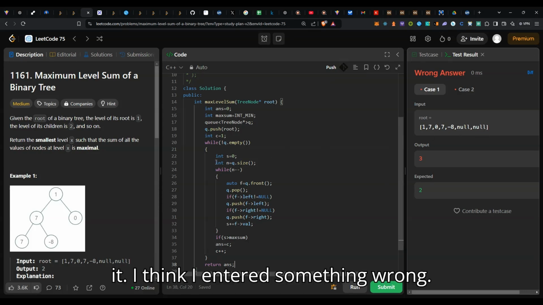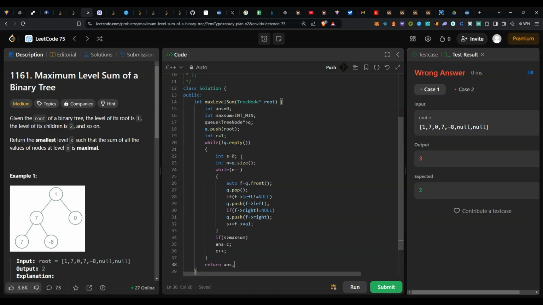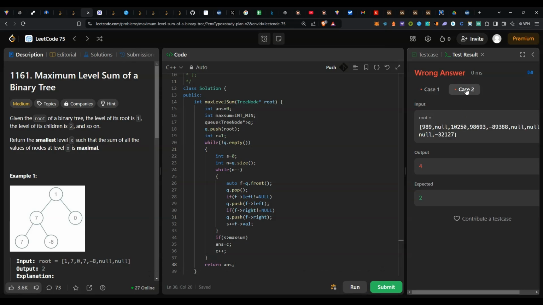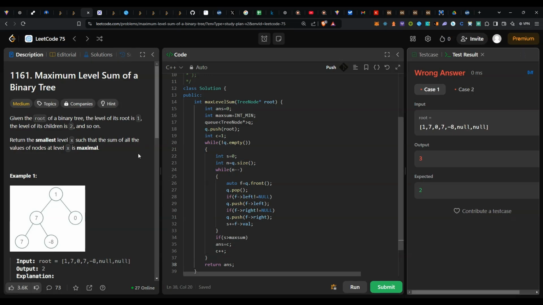I think I did something wrong. For example, when it is here, then the value of c is 1.